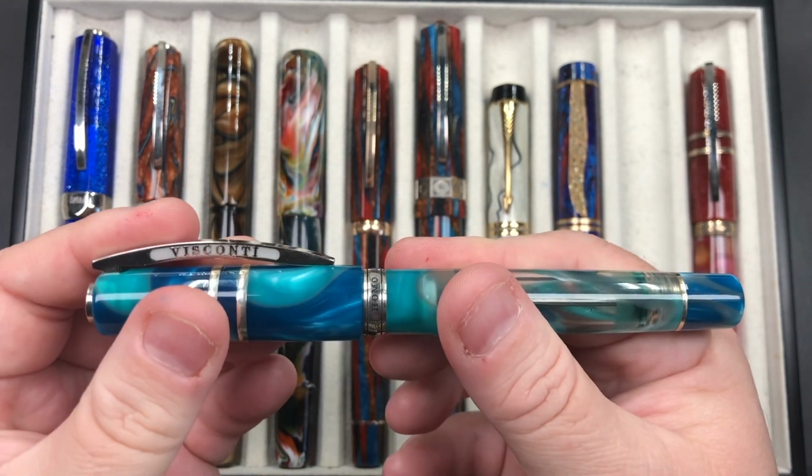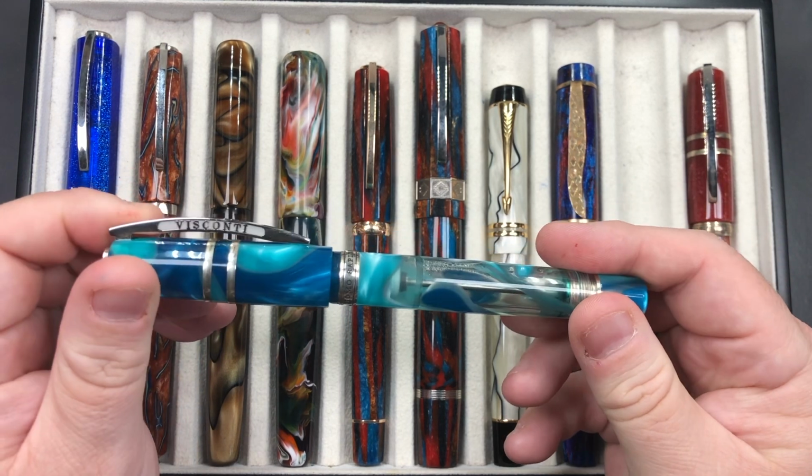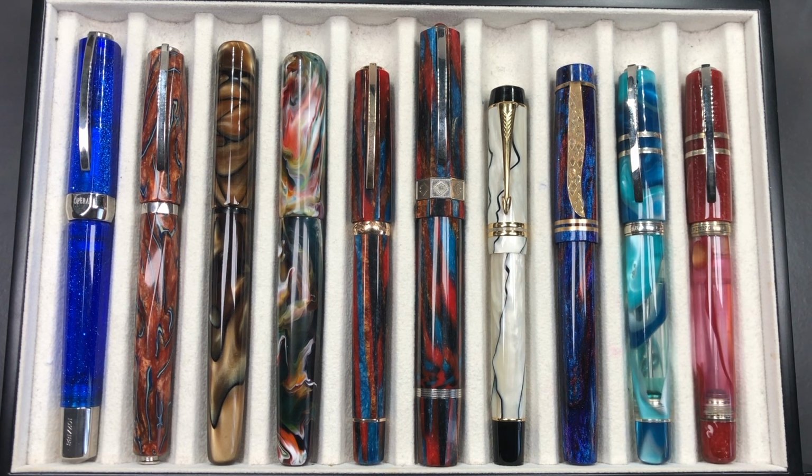So if you do a lot of flying, then maybe a Homo sapiens with a double reservoir might be your cup of tea. For me though, I don't do a lot of flying, but I do love this pen. I do love the Visconti Homo sapiens pens. They are the right size and the right weight, the right length, the right girth for my hand. When Dante Del Vecchio was at Visconti and created this model, I honestly, truly believe he was onto a winner in that shape and size. And that's why I have so many Visconti Homo sapiens, but also so many Viscontis. They are just a pen typically that I like.